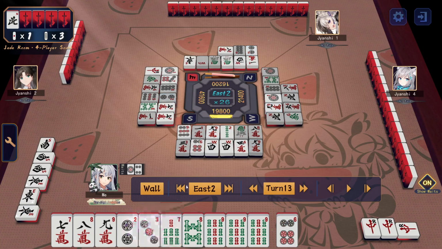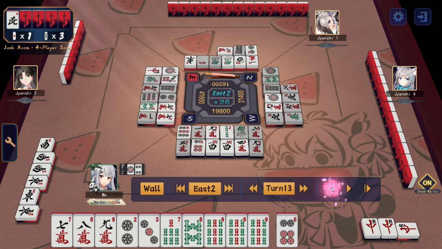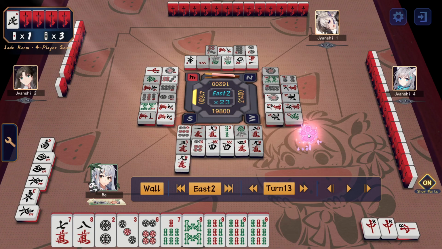We have a 1-4 wait. Is the 6 pin safe here on the left? It's not. So it's probably just 8 man here. Wait, what? Oh, the 9 man is card off. Okay.